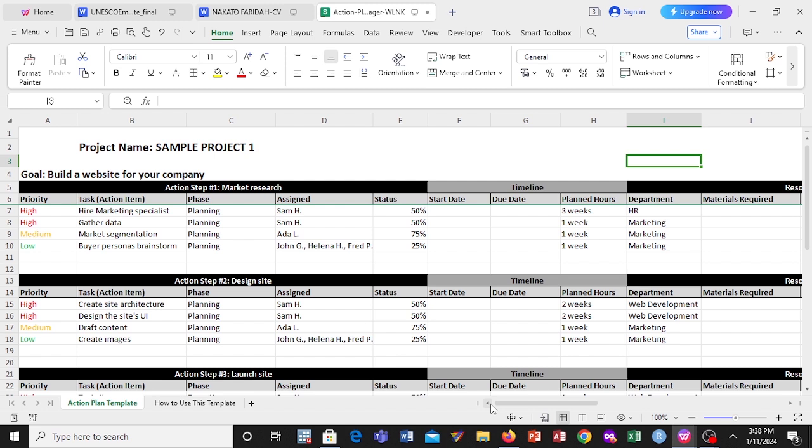Who is responsible for that task? What is the status so far? When are you starting that task? When is the due date? How many hours or weeks have you planned for that task? As I said from the very beginning, that task always has to contribute to your overall objective or goal. Who is the person responsible, what materials are required, and what is the cost implication of this task for me to attain this goal?